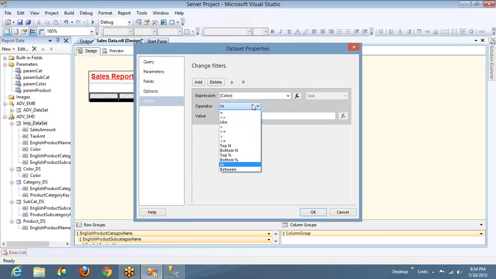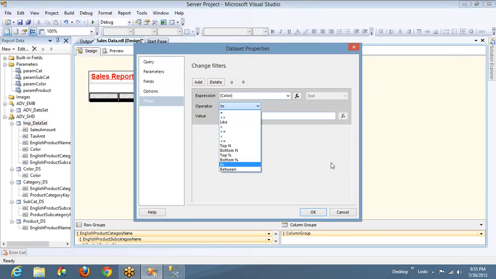Now the question is, either you can go with filters or you can go with parameters. Both are going to do the same job. Why do you need two different options? Why do you need filters and why do you need parameters? What are the advantages of parameters and what are the advantages of filters? And Shiva said that parameters are for dynamic filters, and filters are for static.